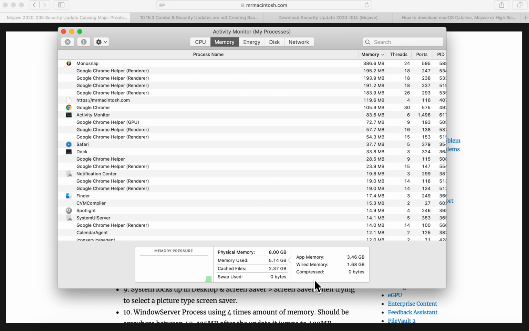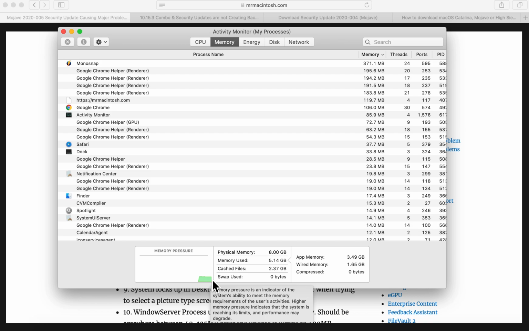Don't get me wrong. When you're running Chrome or a bunch of applications, you could get into the swap. But normally, if you're in the green with memory pressure, you're okay. Once you start getting into the yellow or the red, that's when the system is going to start to slow down. It's going to be swapping to disk. You can read this little thing here. It says the memory pressure is an indicator of the system's ability to meet the memory requirements of the user's activity. The higher memory pressure indicates that the system is reaching its limits and performance may degrade.